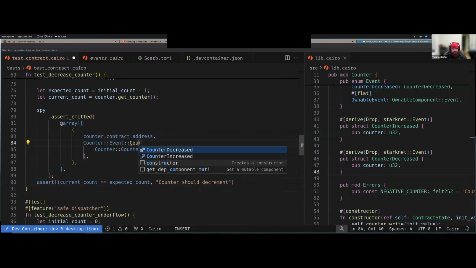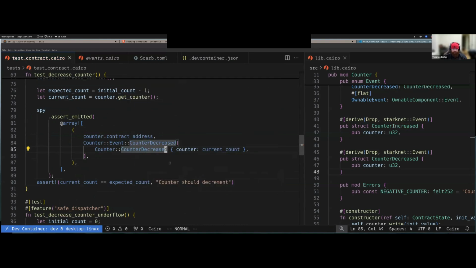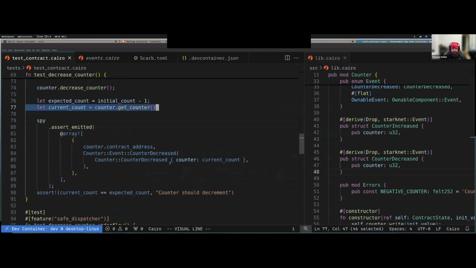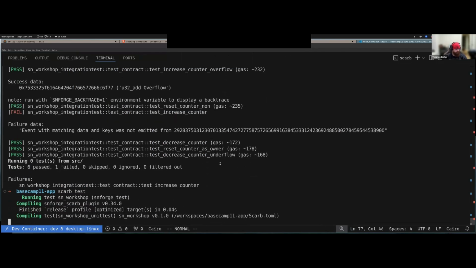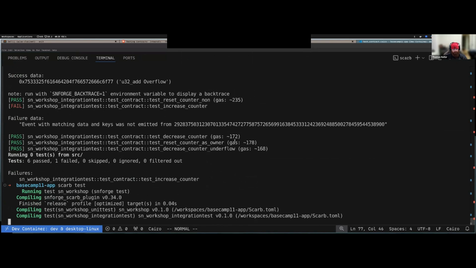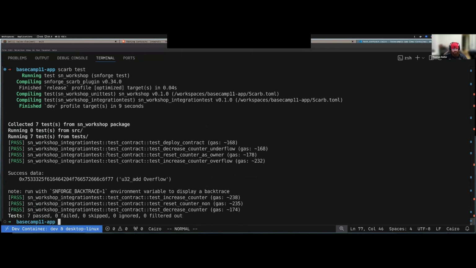And then this is going to be counter decreased. And it should still be the current count. Awesome.